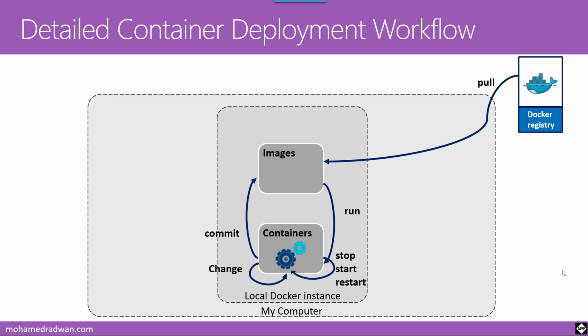I need to commit these changes, which will create a new image or a new layer with a new image name, and this layer will reference the base image or the previous image because it is a depth hierarchy. With this commit, I can tag my image so I can distinguish between this image and the previous image. It will be the same workflow: doing some changes, and if I need these changes as a new image, I just commit with a new tag, and so on.